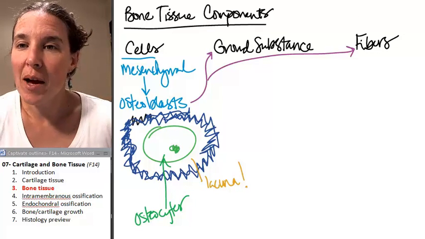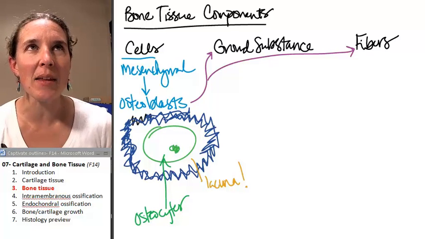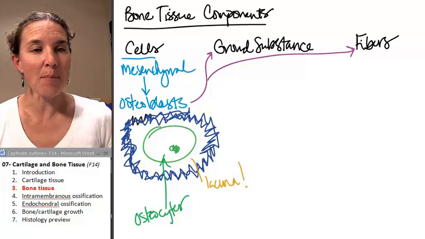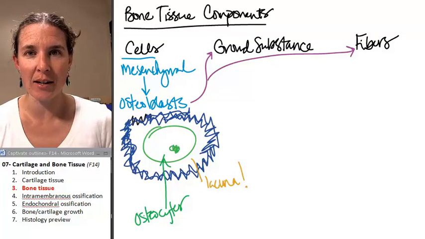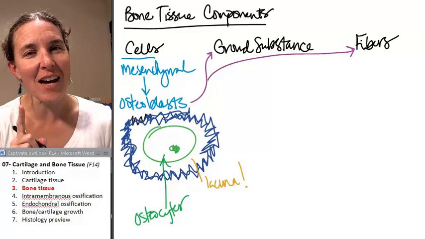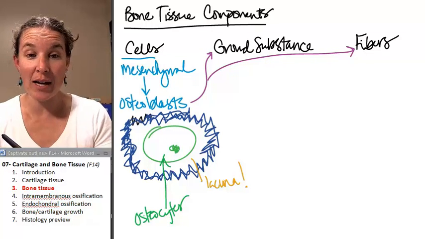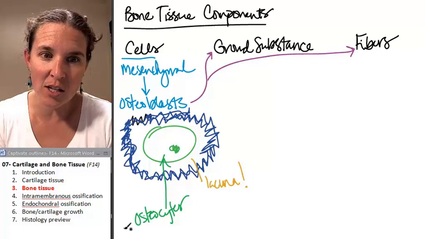Guess what? You might be like, oh, we're done. Except there's something that's really important about bone. And bone tissue is dynamic. So there's one more cell type that we're going to add into this mix. It doesn't come from osteoblasts or osteocytes or even mesenchymal cells. It's called an osteoclast.